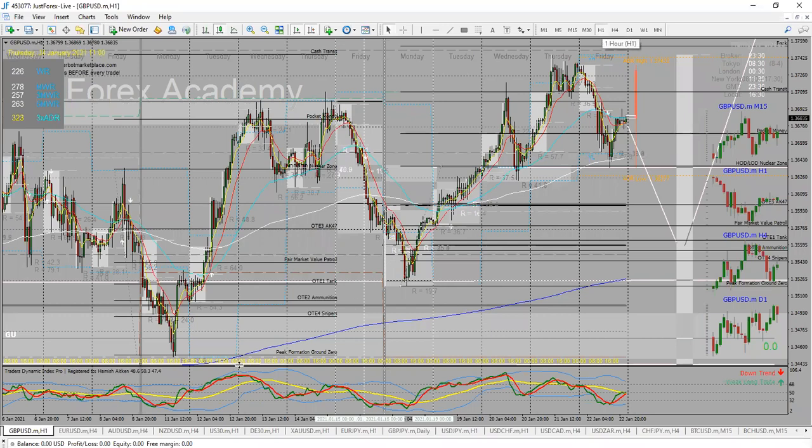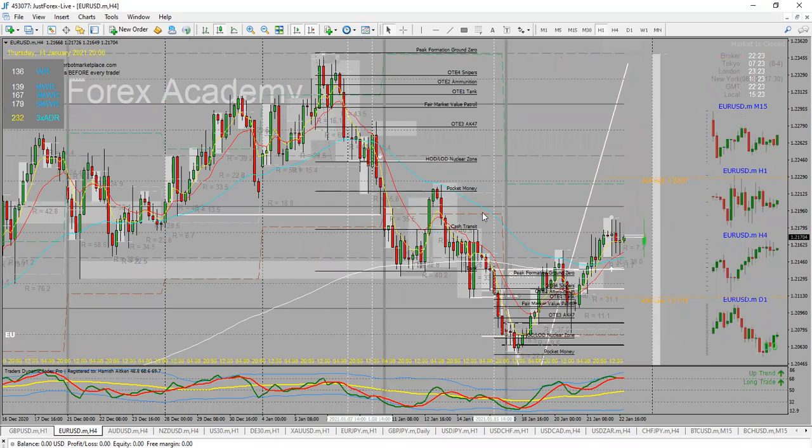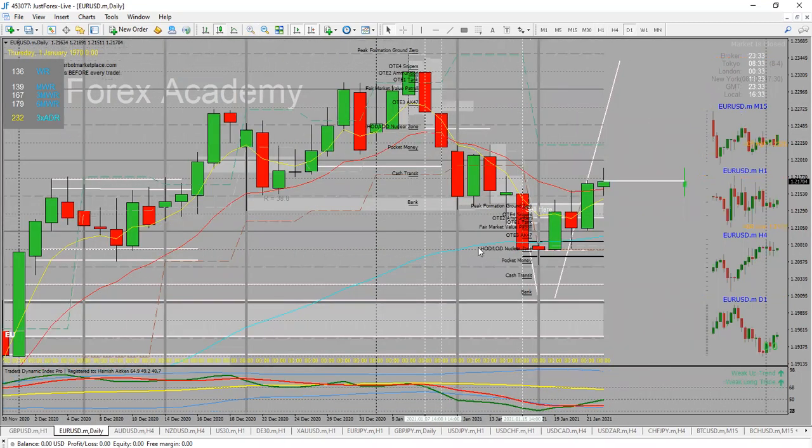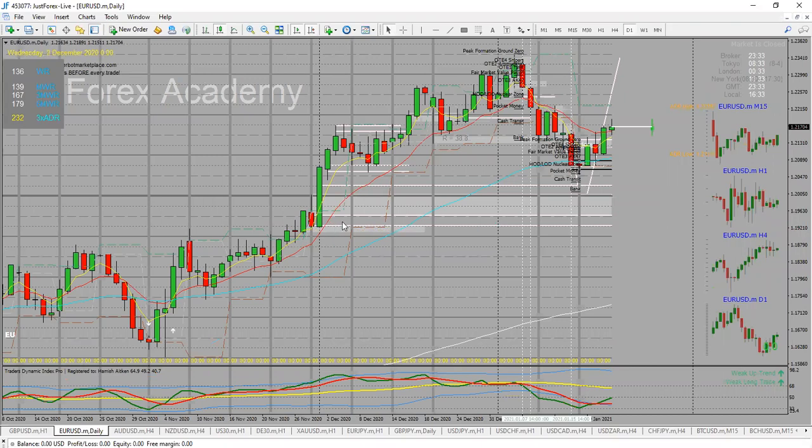Then I'm done with anticipation on GBP. Let me go to Euro USD. On Euro USD, guys, this is what I was expecting last week. I was expecting them to come at least to test this fair value gap, as we were discussing on the channel last week. They just came to test this point, but they didn't test this zone that I was expecting.